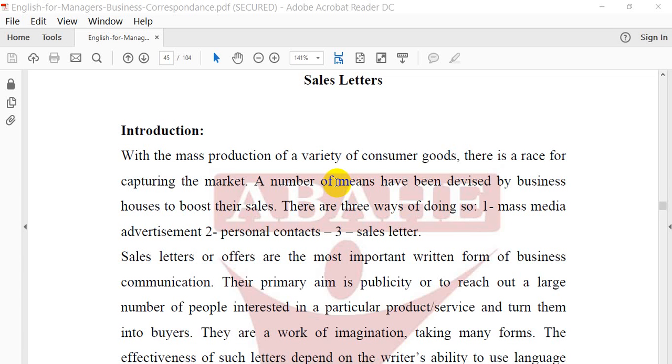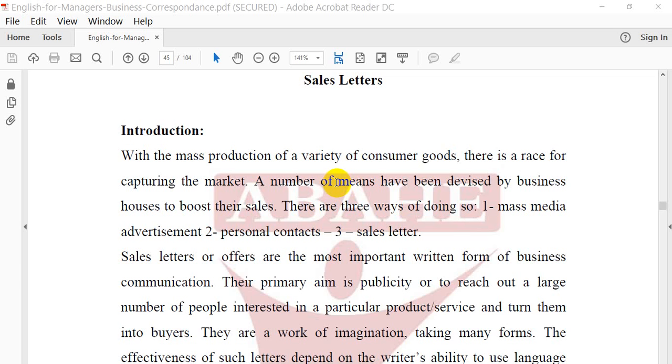A sales letter is another way of advertising your goods or products, a way to let people know about your product. A good sales letter is essentially like a successful advertisement. It catches the attention of the reader, excites his interest and curiosity, and induces him to buy the good or service offered. If you analyze the structure of effective advertisements, you will find the following steps are taken to construct them: catching the reader's attention, arousing his desire to buy, convincing him that your product or service is the best in the market and that he needs it immediately, and motivating him to act quickly.